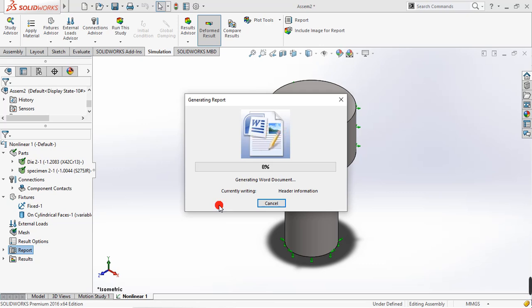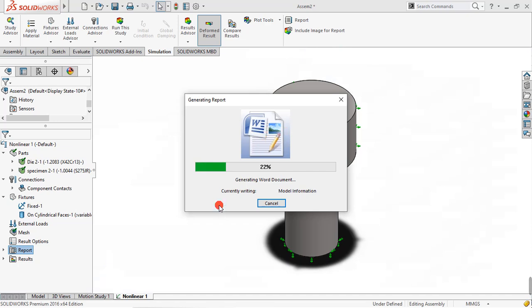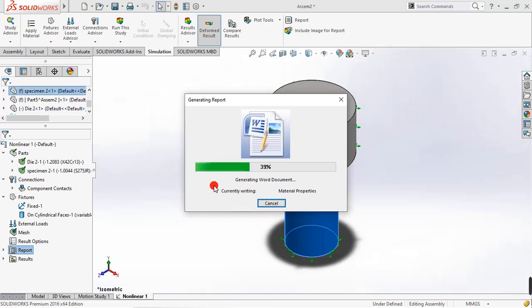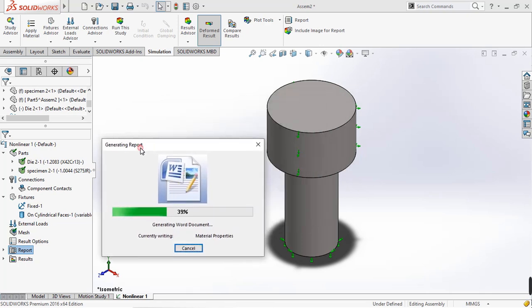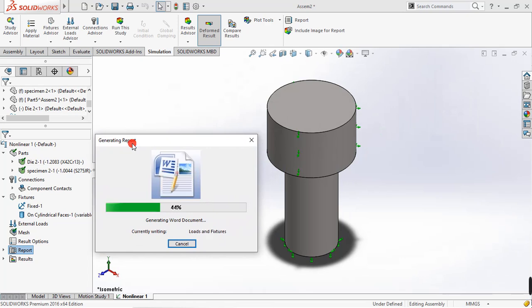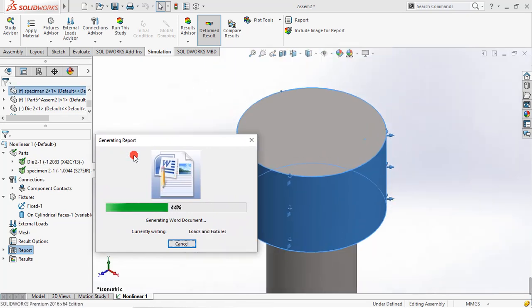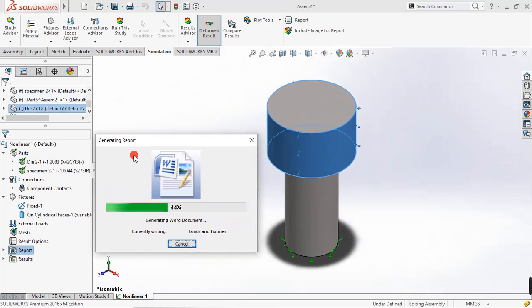So it will take a while. So be patient. It will take for some time to generate the report.